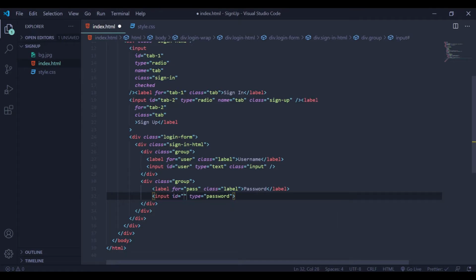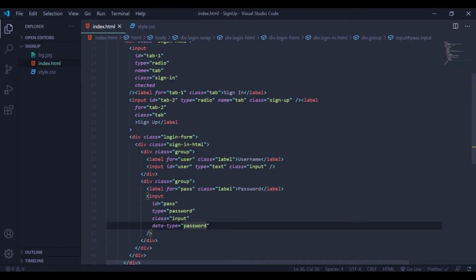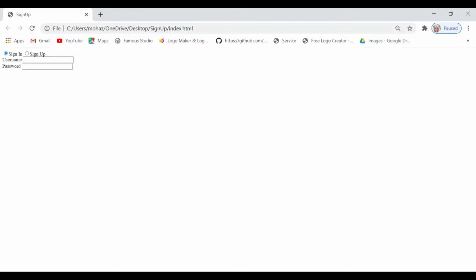We'll also include an ID, pass, and also a class. Class going to be input, and we'll add a data type, and the data type is going to be password. So save this, refresh your web page. Now we have this username and password.